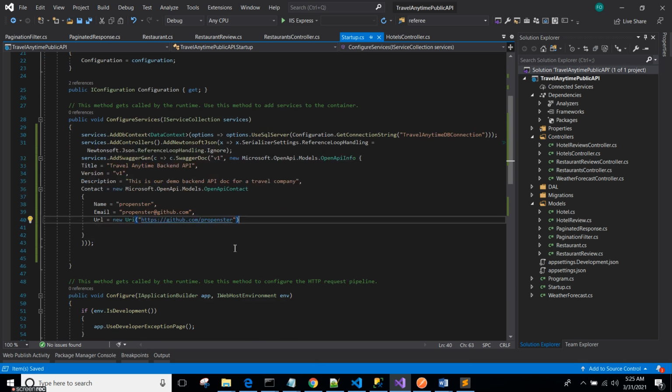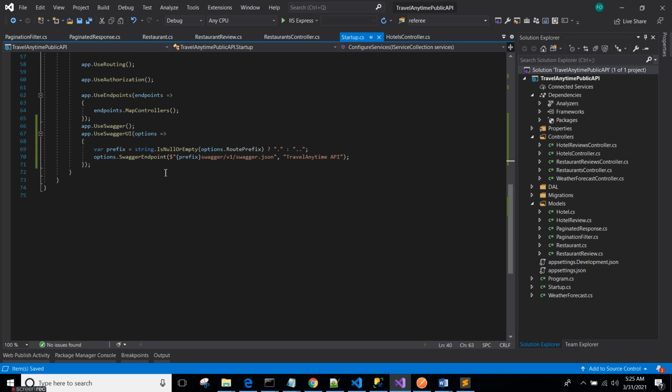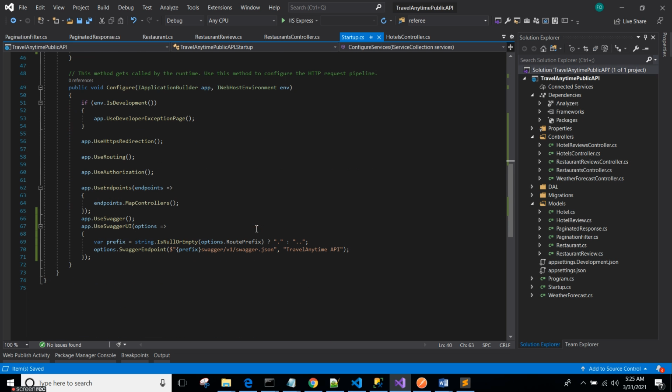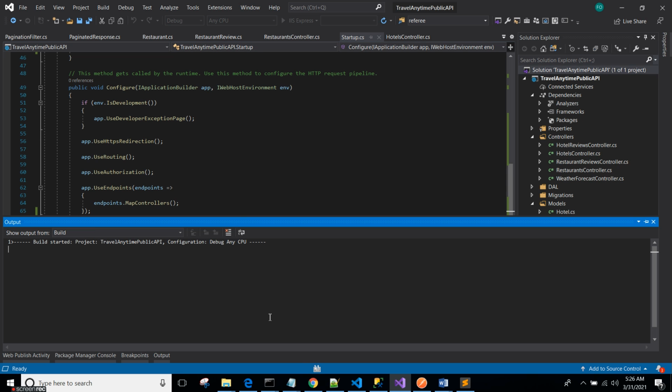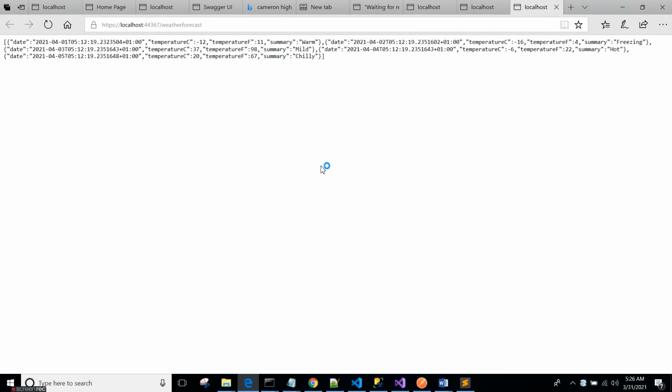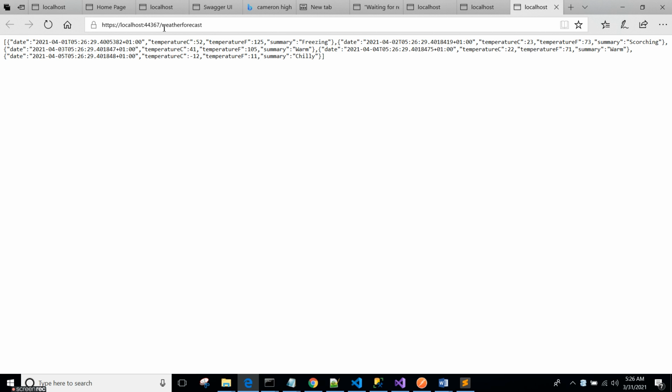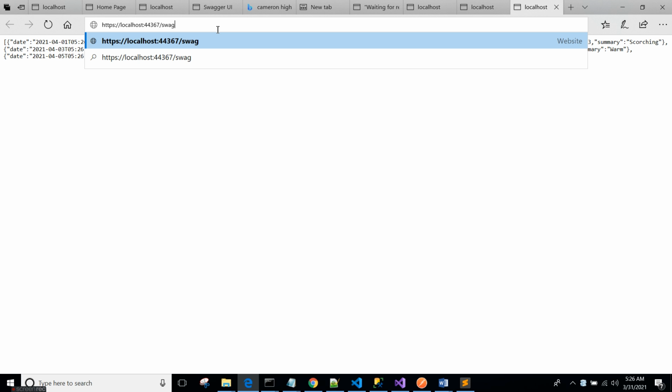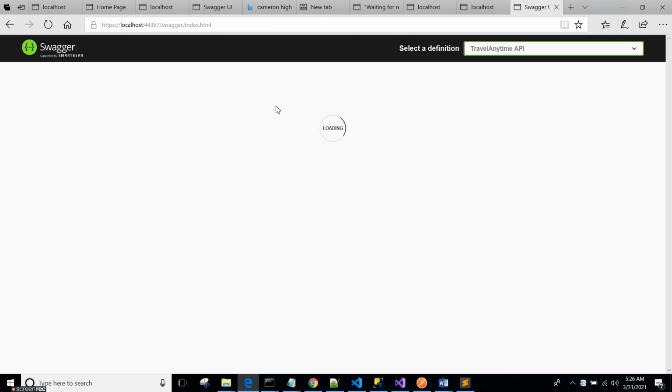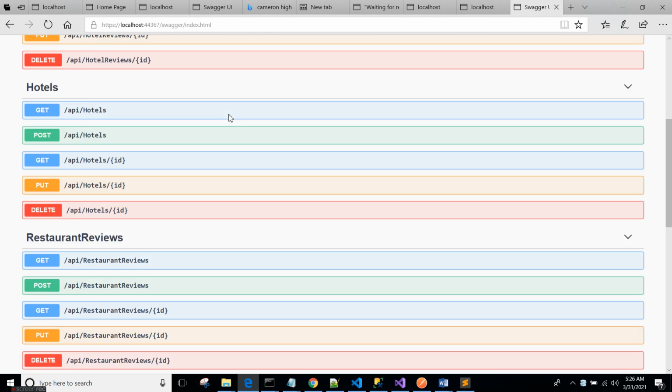Okay, we should be good now. So let's try to run this code again. This configuration is such that if we add swagger to the back of our web service URL, it's going to load up the Swagger documentation for us. So let's run the code again. Okay, at the back of this, just put swagger and hit enter, and voila, now we have Swagger documentation for our API.